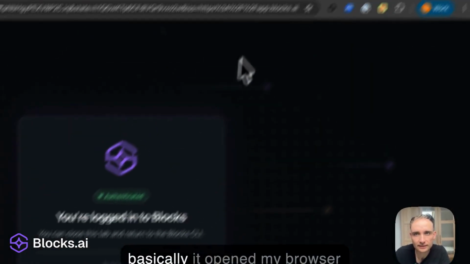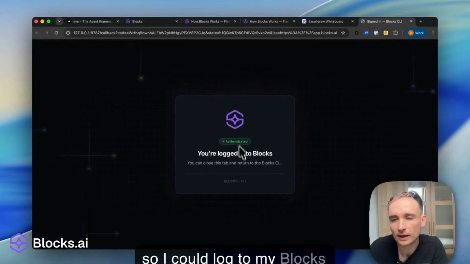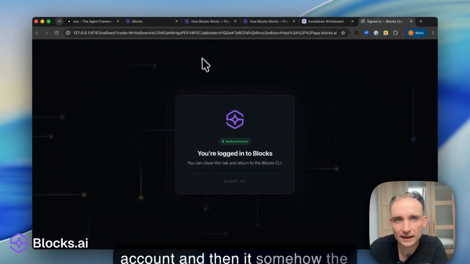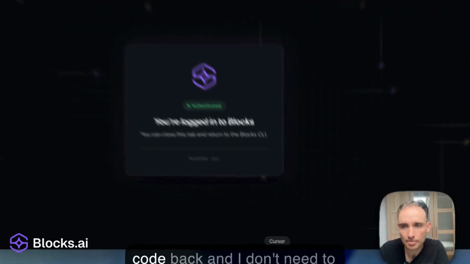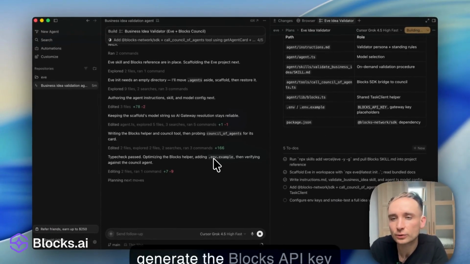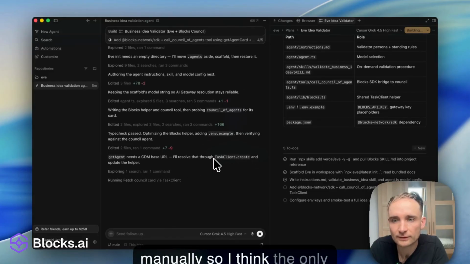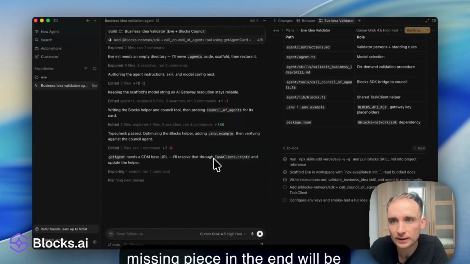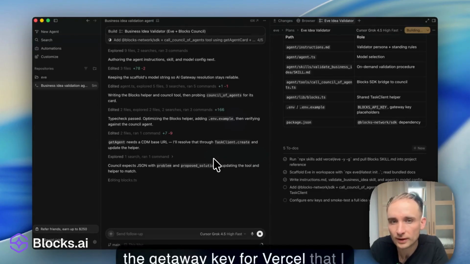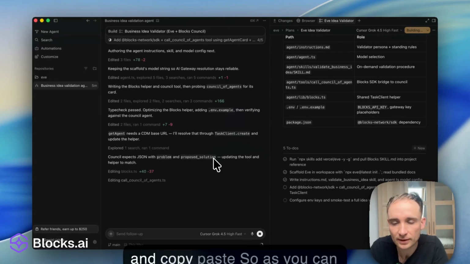It opened my browser so I could log into my Blocks account, and then it got the code back, so I don't need to generate the Blocks API key manually. The only missing piece in the end will be the gateway key for Vercel, which I will take from my private account and copy paste there.